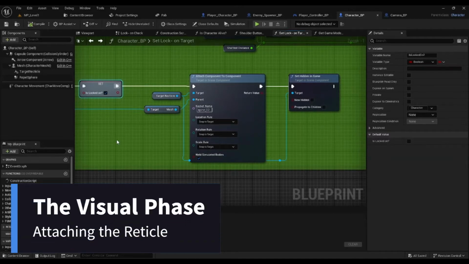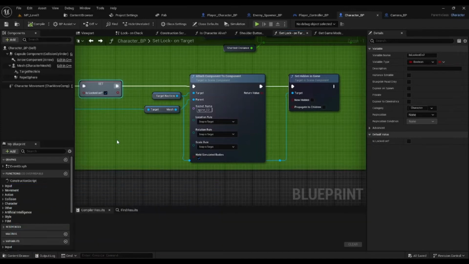And finally, the visual phase, which is the reticle part here. This provides visual feedback to the player as it uses attach component to component to snap my target reticle user interface component directly onto the enemy's mesh.